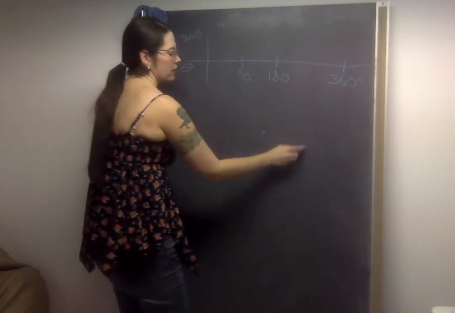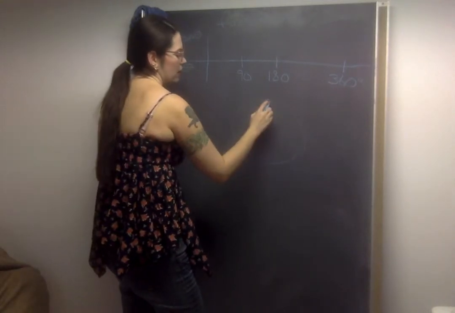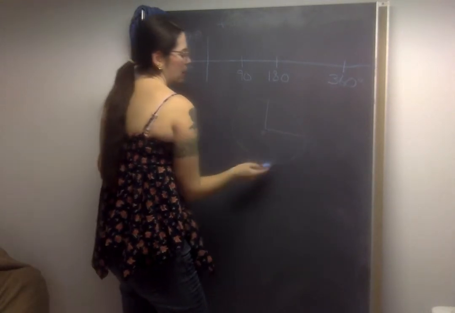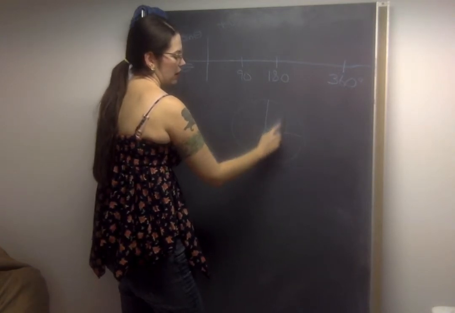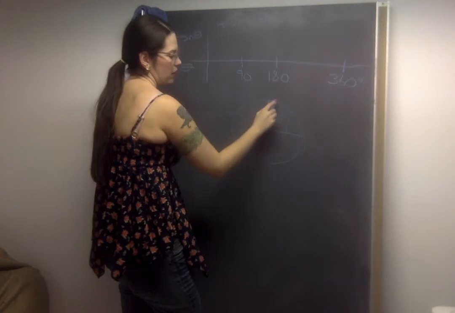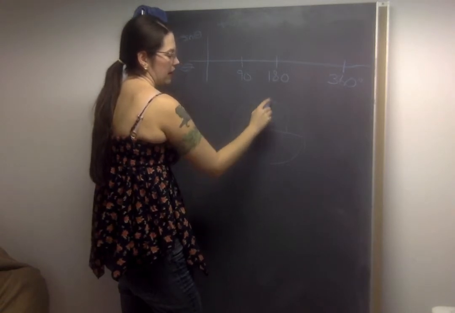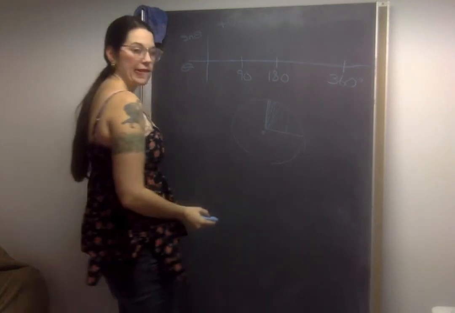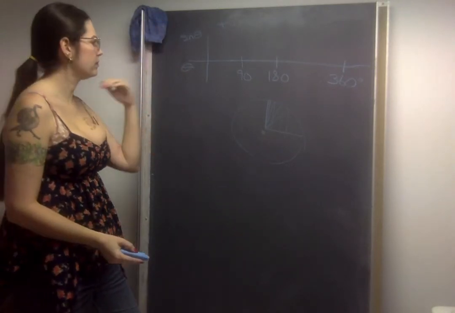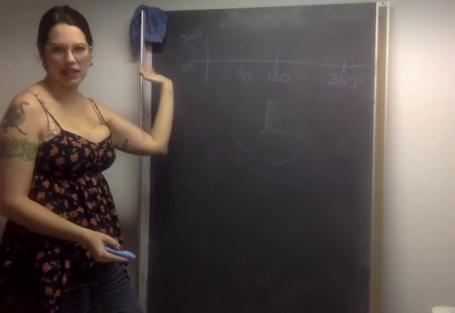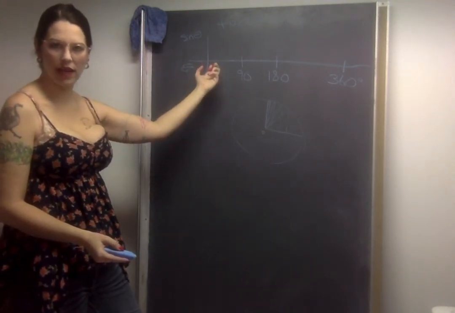But on a unit circle, this triangle can get taller and skinnier until it's basically just a line. And that's what we mean when we go up to 90 degrees. So I'm going to focus on this little tiny chunk. I drew this big picture, but this is where the action is happening.